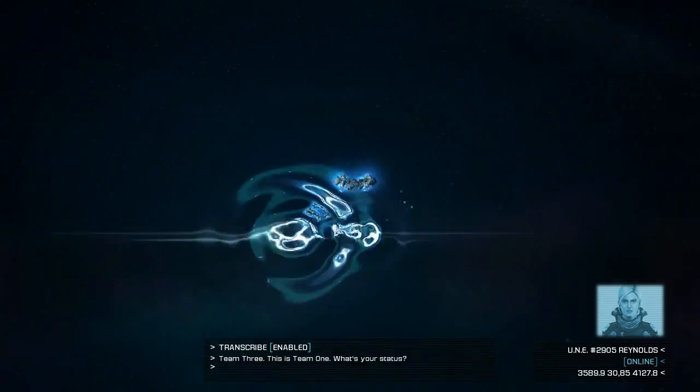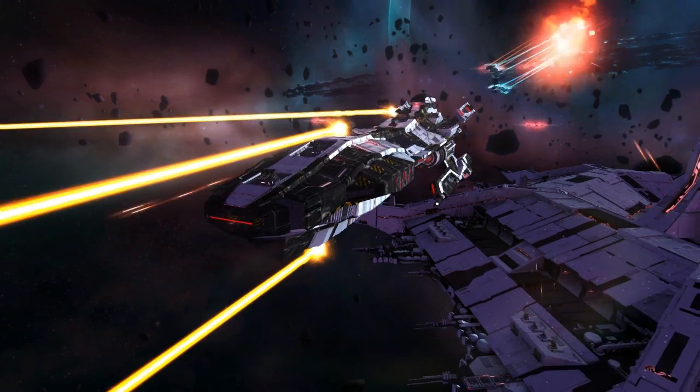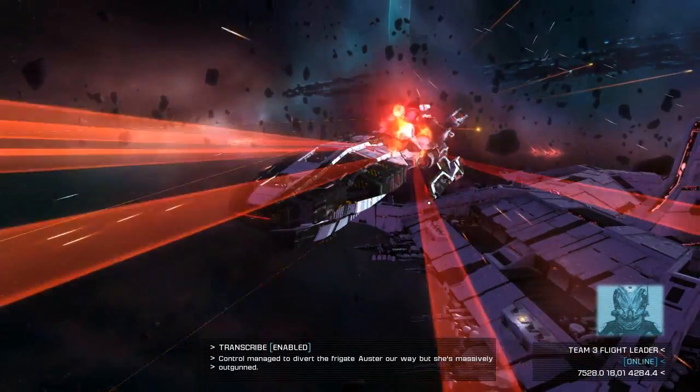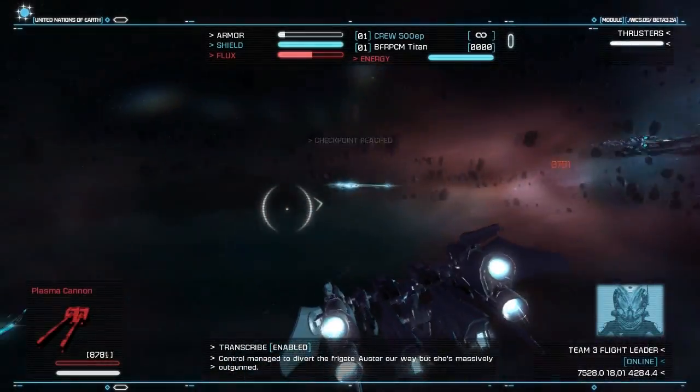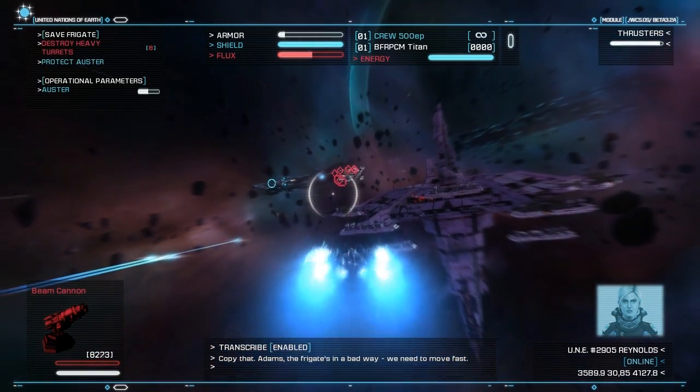Team 3, this is Team 1. What's your status? Reynolds, we lost most of our team. Nobody mentioned that cruiser in the mission brief. Control managed to divert the frigate Oster our way, but she's massively outgunned. Copy that. Adams, the frigate's in a bad way. We need to move fast.